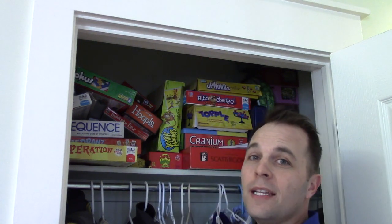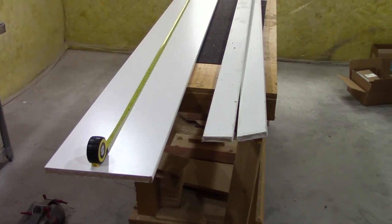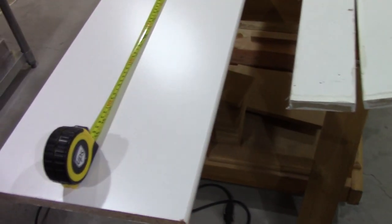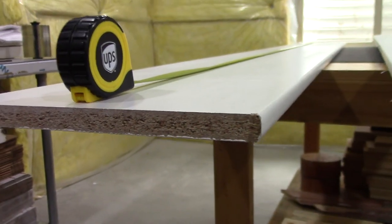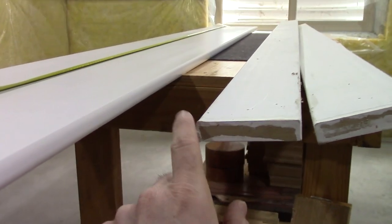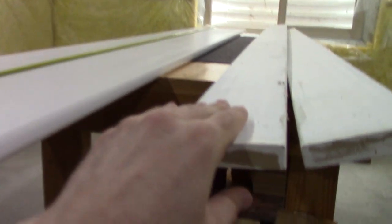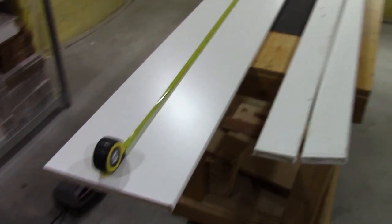It's a really easy project, really cheap, and really fast too. Here's the wood we're going to use — it comes from Home Depot. This is about 11 and a quarter inches wide, it's got a little bit of a bullnose on this end, and it's just made out of particle board. A shelf like this doesn't have to be very strong — this will work just fine. We also have some MDF, this is three and a half inches wide, and both pieces come coated with a little plastic laminate.